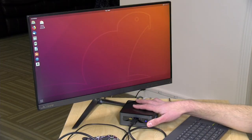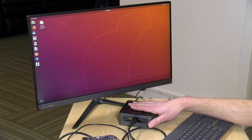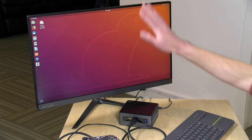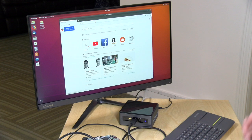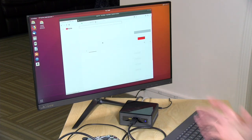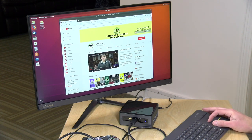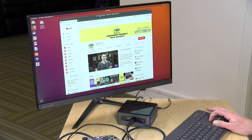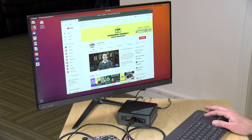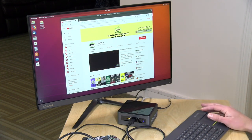Moving on to alternative operating systems: I was able to get Ubuntu to load up, but there is a caveat — I had to download one of the nightly builds of Ubuntu to get it to recognize all the drivers, since this box just came out and the drivers are relatively new. The nightly build got video working properly and audio, Bluetooth, and Wi-Fi all functioning as expected. Over time these drivers will get merged into the main Ubuntu release. Right now you will have issues with an older build without manually shoehorning drivers in.